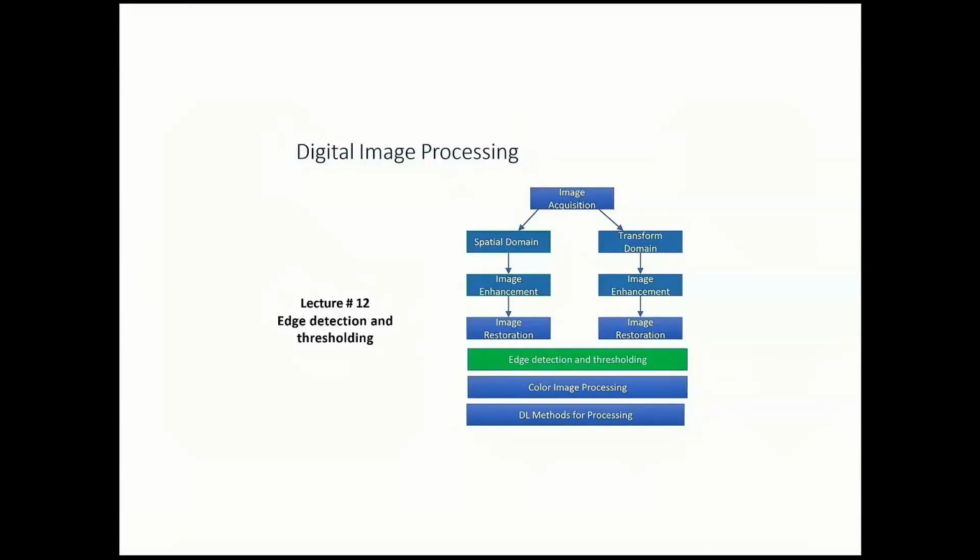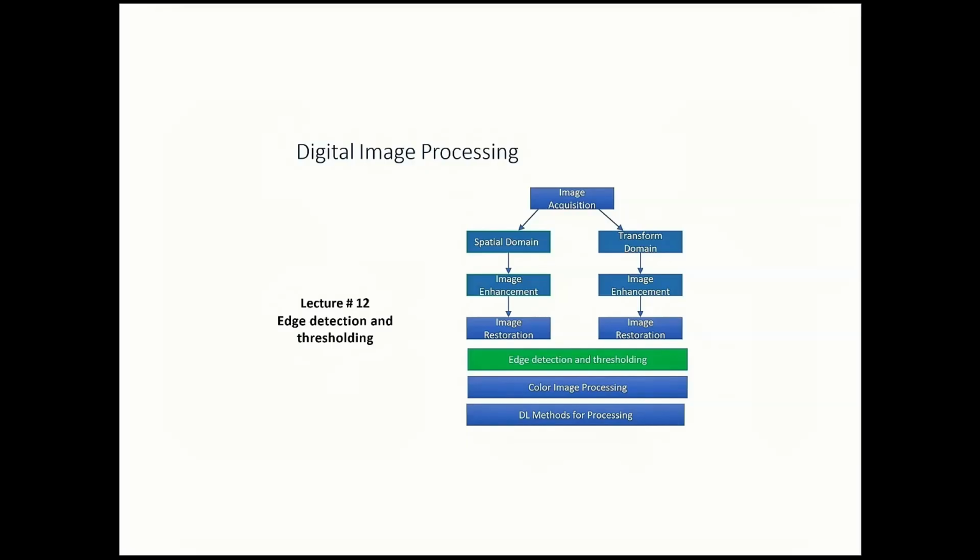So guys, up to now, just to recap what we did, starting with image acquisition. We said that it's a continuous image, so we sample it, quantize it, and then move towards the spatial domain later on. And here on the right side, we first transformed the image and performed image enhancement and image restoration. So there are some advantages if you move towards the transform domain.